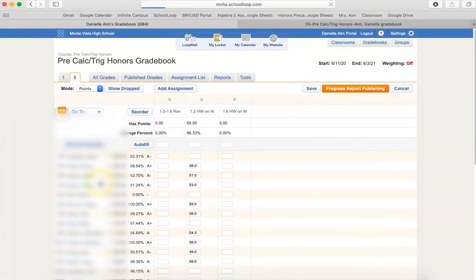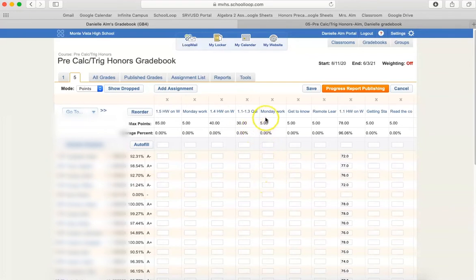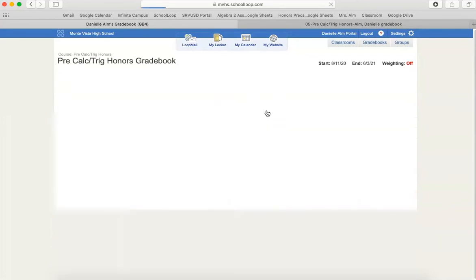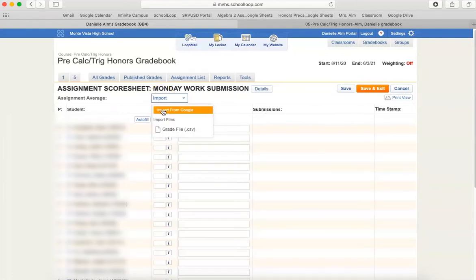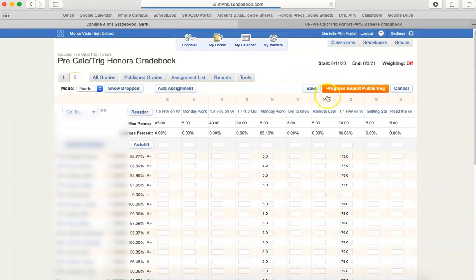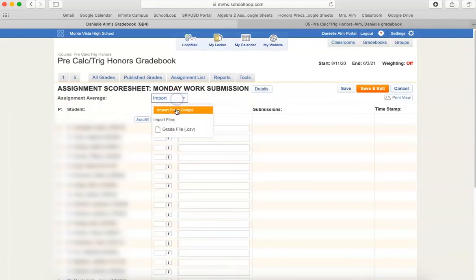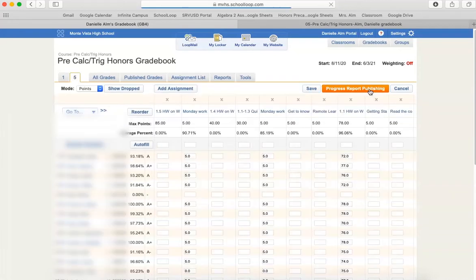Anyways, if we go back, I'll do another one that has a grade. And you just quickly go through all these and import all the ones that you know already have grades. Save and exit until all of these are populated and filled up.